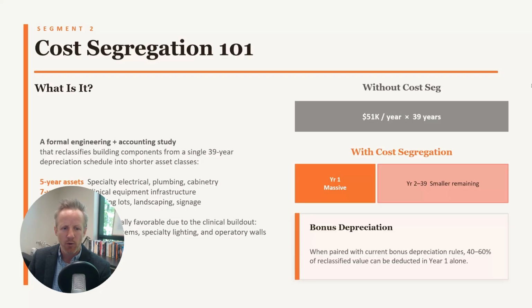So the government will use certain tax incentives as levers to motivate certain behaviors. For example, owning your own house. You get to deduct the interest on your home mortgage, and that is an incentive from the government for you to own your own house. The government has decided that that's a good American benefit, and whenever they feel that way, they will try to provide tax incentives. Well, cost segregation is one because it motivates business owners to keep investing and buying and trying to grow. So that's why it exists.